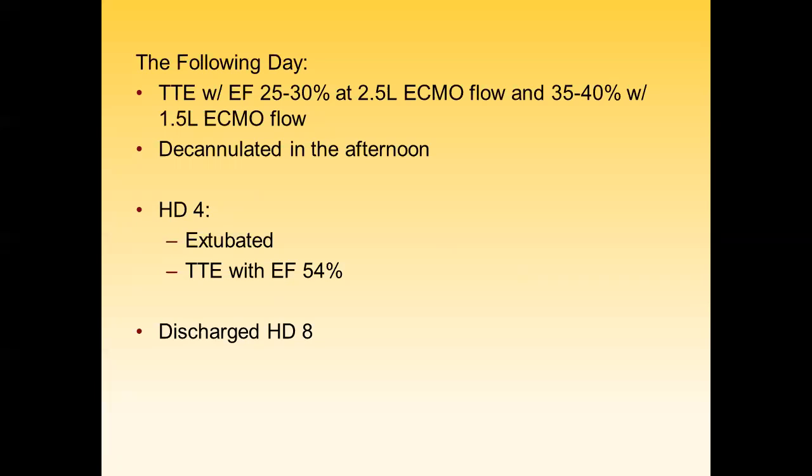But we can still use that mixed venous to see if that's significantly different from the mixed venous that gets back to the ECMO, because the thing that the ECMO mixed venous misses is coronary sinus return. And if the mixed venous at the tip of that swan is so much lower, that's telling us we're not really getting enough oxygen to the heart. The coronary sinus blood is so depleted that it's making a considerable change in that. So we can still use it for that, and then we use it once the ECMO comes up.